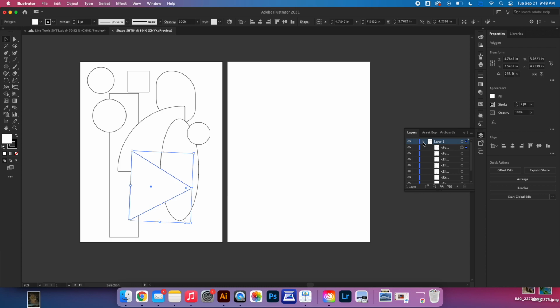And if you click through the shapes, selecting them, you'll see a little blue square appear on the one that's selected.